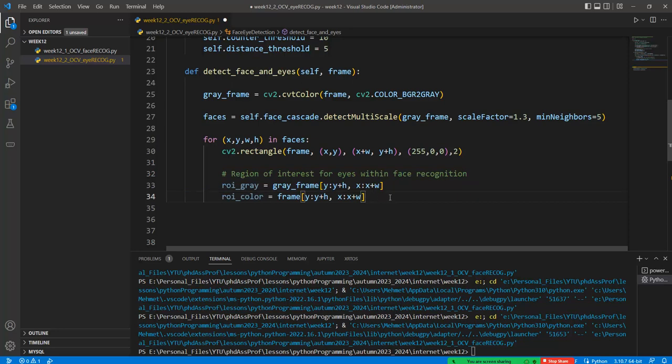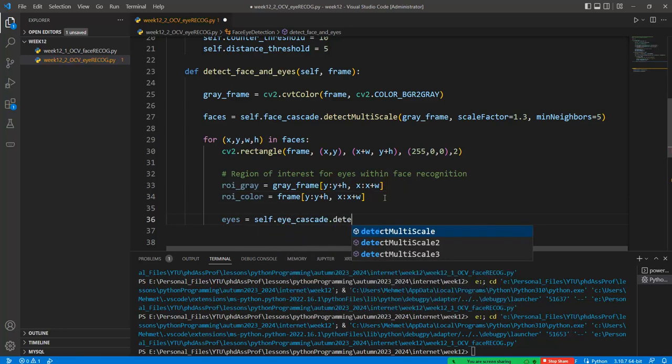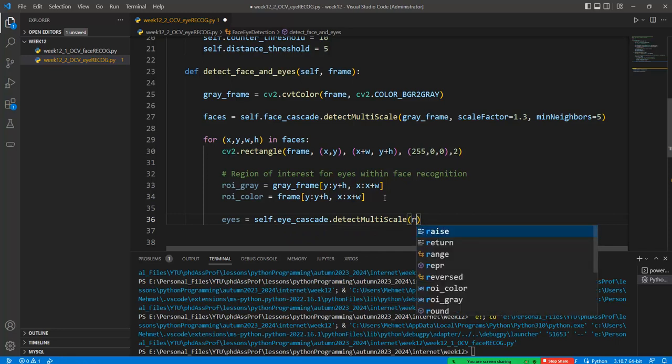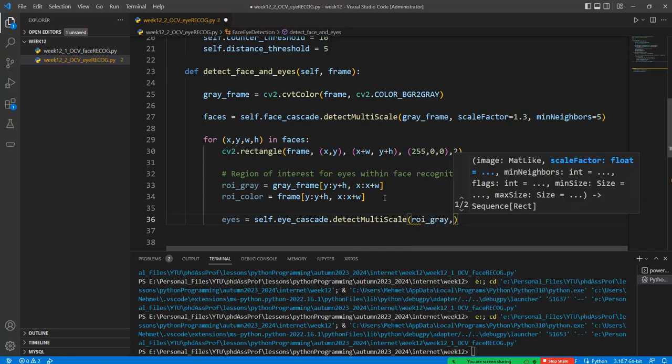Not the total image should be processed here, but the face image. And so eyes can be obtained with the self eye cascade detect multi-scale application. ROI gray should be given here, like this one, gray frame.